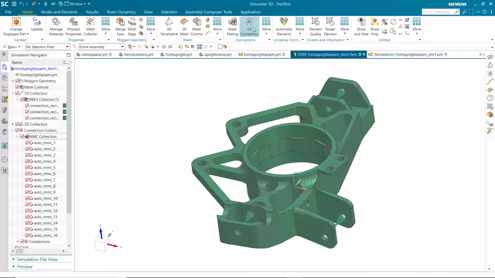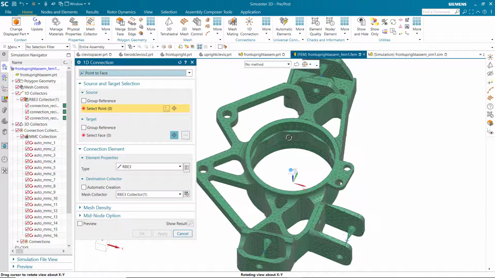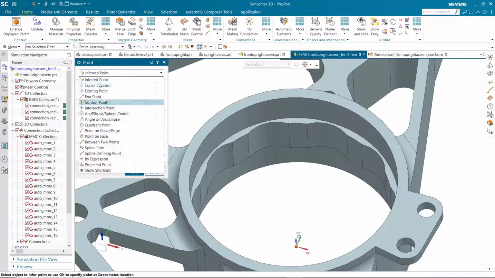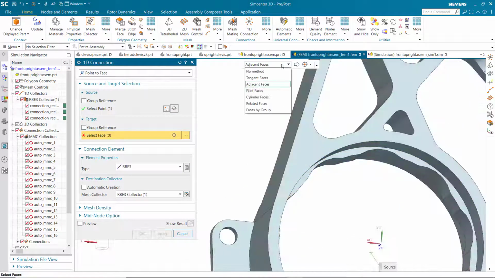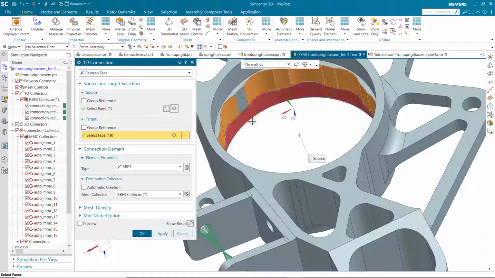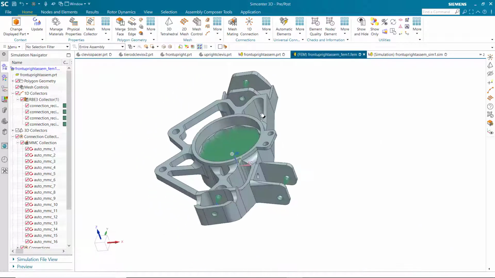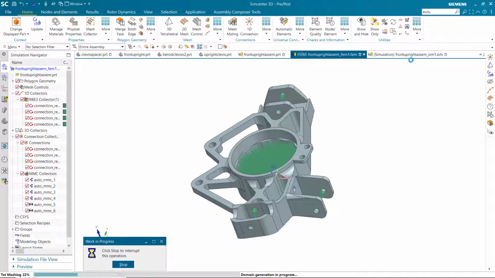Actually, I've forgotten, I want to put a 1D node at the center of this assembly as well. This is where the load will be applied, as if it were the weight of the vehicle from the tire. Just the same as I did last time, I'll make sure I select all of the faces on the outside, as well as the center point, and I'll be using a RBE3 connection as well. Before I move to the sim, I want to make sure I do an update on the mesh since I've made the connections as well as a new RBE3.